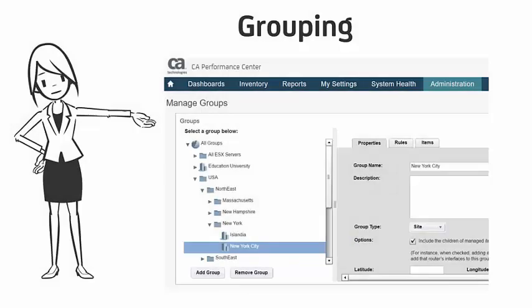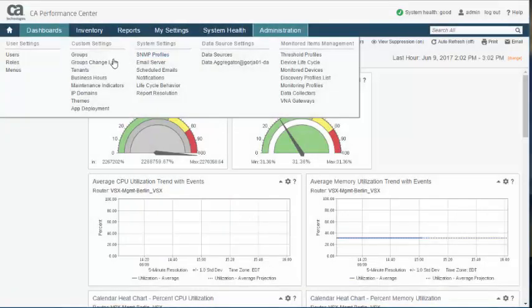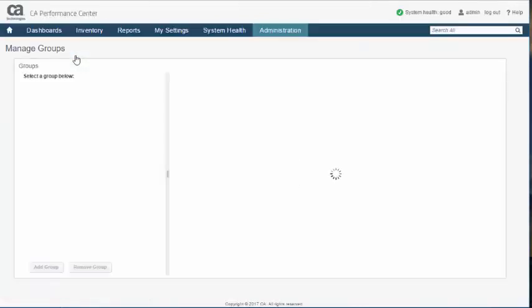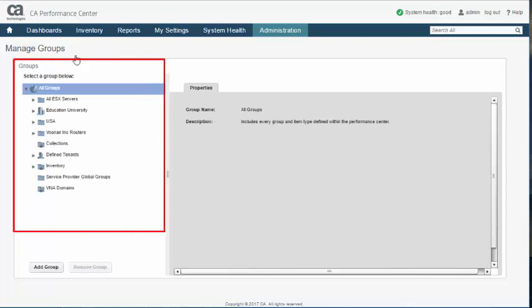First, let's have a look at grouping. Groups determine the data that you see in dashboards. Groups are organized into a hierarchical tree structure. The groups tree helps you define policies and dependencies among services, devices, applications, locations, and users within your organization. These relationships enable you to define groups which collect devices into sets. These groups are then used to set the context of dashboards, which limit their data to only those devices contained in the group.